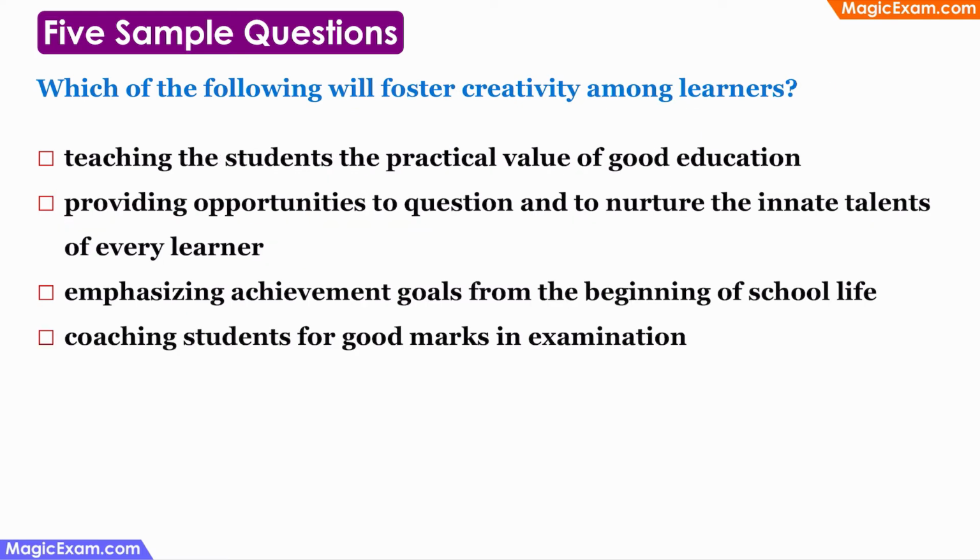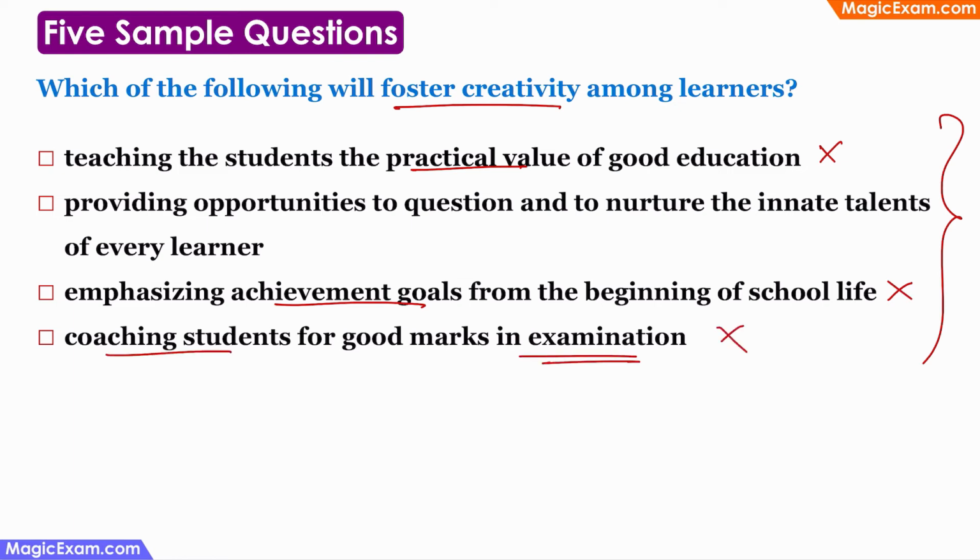Which of the following will foster creativity among learners? In the sense, which of these options will help in the development of creativity among learners? Teaching the students the practical value of good education. If you are teaching students what is the practical aspect of the theory that they are learning in school, it is good for education, it makes for meaningful learning. But this does not have anything to do with creativity. Emphasizing the achievement goals from the beginning of school life. So if you are training students on what they have achieved, what they should achieve, this also is good for meaningful learning. However, this does not have anything to do with creativity. The last one, coaching students for good marks in examinations. Definitely nothing to do with creativity.